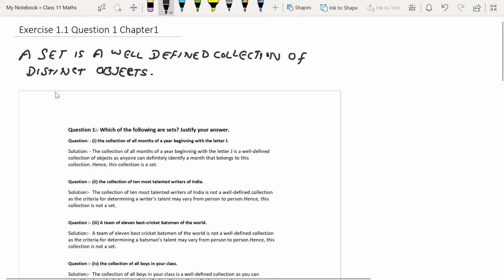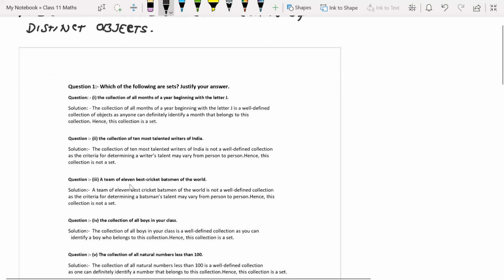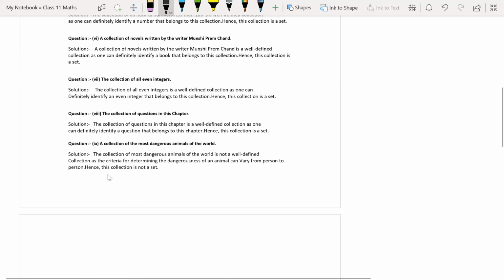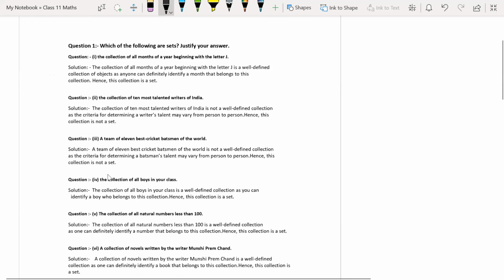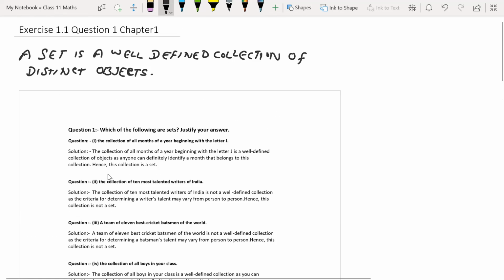Which of the following are sets? Justify your answer. There are 9 parts, and I will solve each and every part distinctly. First of all, let's summarize what is a set.